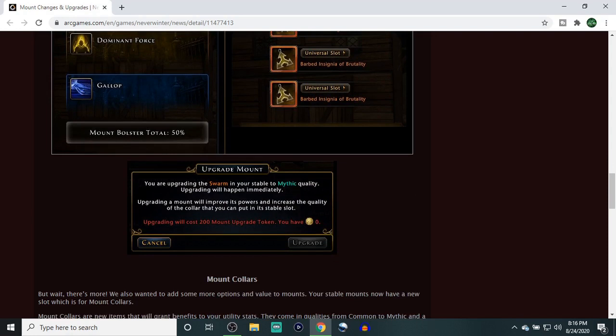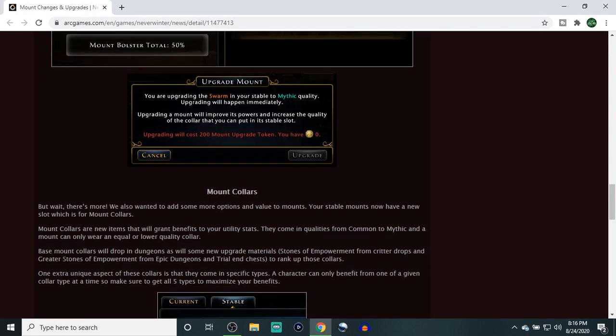Moving on down, we could see, guys, you can upgrade your mount to Mythic quality with 200 mount upgrade tokens. So obviously that's going to be a big thing as well, is you could take a common mount purposely, if you really wanted to, and take that thing all the way up to Mythic if it was so much your desire. Now, is that going to be the most beneficial thing to do? Probably not, but at the same time, the option is there that it's no longer a need to buy a legendary mount if you're not looking for that combat or mount power specifically.